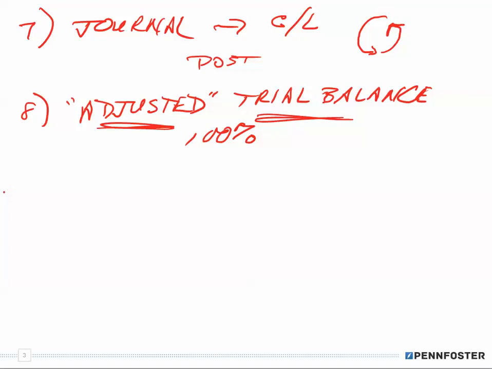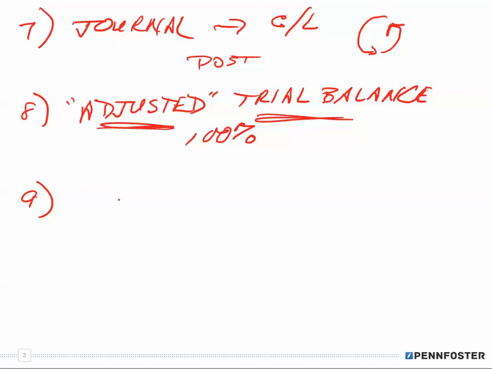So once the adjusted trial balance is right, then number 9, the next step in the process. Now I'm just numbering these, so it's not like I'm on step number 8, it's just a process. I'm just using numbers. Because if we go through this iterative process, if I made a mistake, well then number 9 would actually be number 5 again, and then number 10 would be number 6 again, and 11 would be number 7 again, and 12 would be number 8 again. And if I have a mistake, I'd now be looking at 13, 14, 15, 16. Okay, so don't pay attention too much to what step I'm on. It's just following the process here.